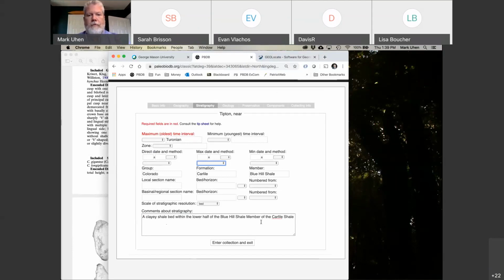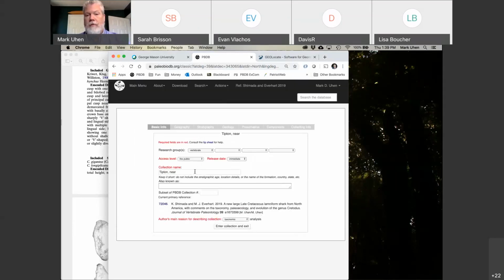Okay, great. Is there a place to put a local name for a site, Bob's Bone Bed? Well, you have to name it. So you could call it Bob's Bone Bed, right? I mean, whatever name it has, but notice we also have name and AKAs. Sometimes a lot of places have names and numbers. Some places have a UCMP number and a USGS number. You can just string them along. Just pick a name and then put other stuff here.